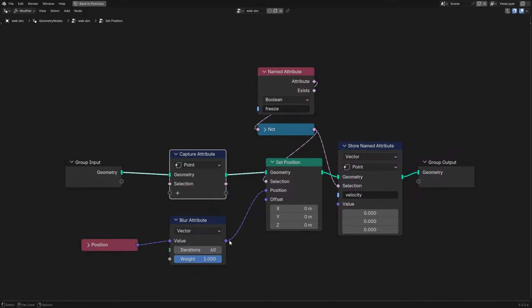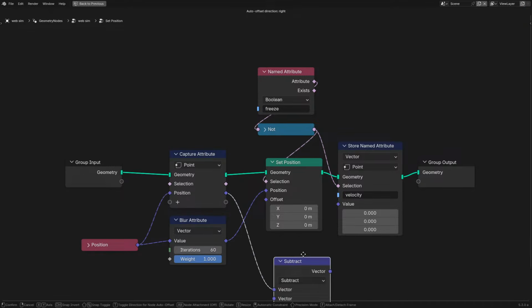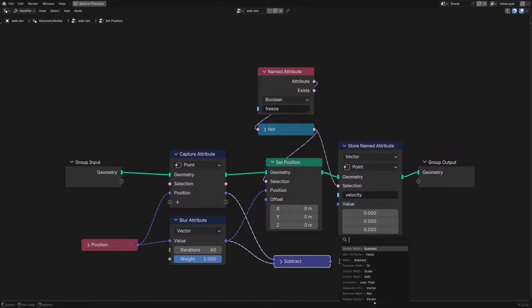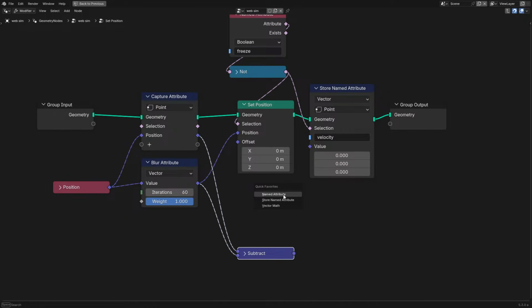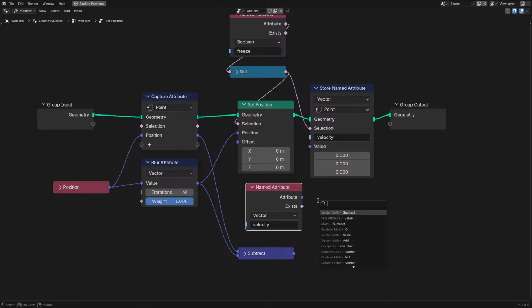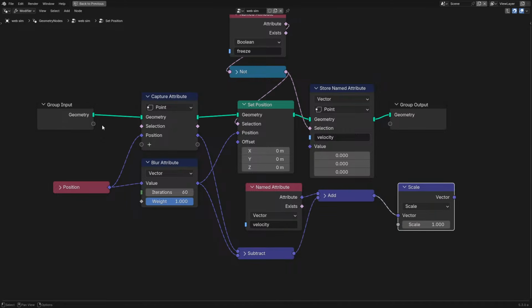Capture attributes. Need to just subtract. And then I just increment the velocity based on that so that I don't need to do anything different. Hopefully, and then I can port in the delta time from there just to make it a bit better.